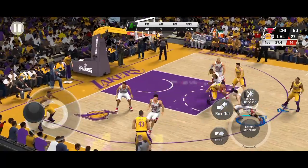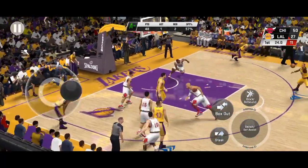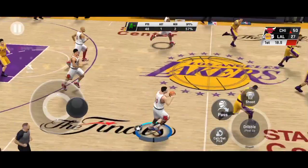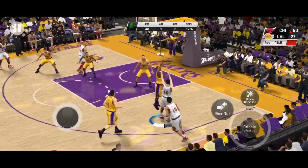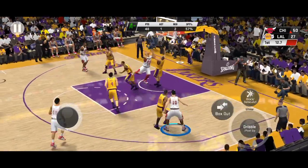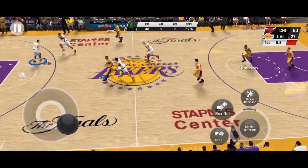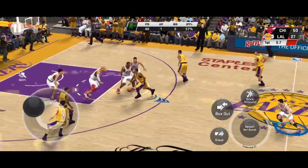Back to Parker. Pass to Jackson. That's the free foul. Oh! It's all in by the Bulls. Second shot opportunity. Number 12. Can't capitalize inside. Here's Jackson. 8 points for him.